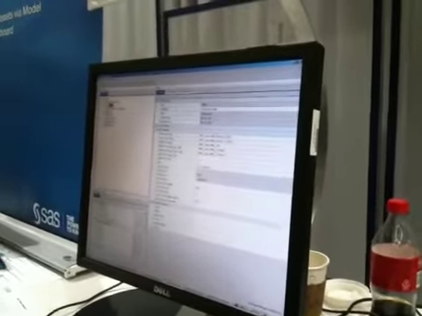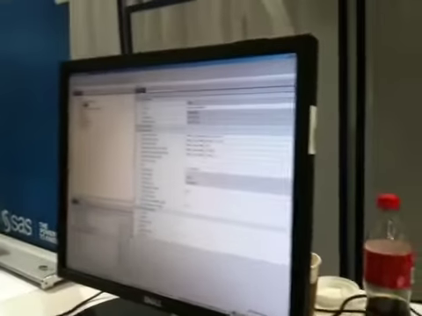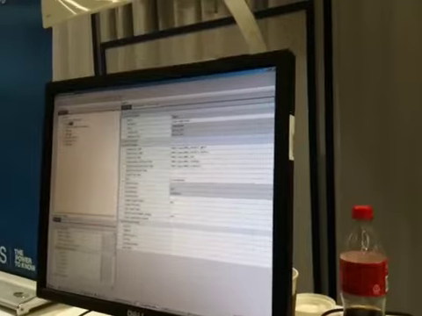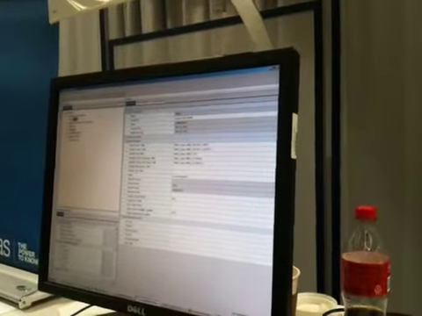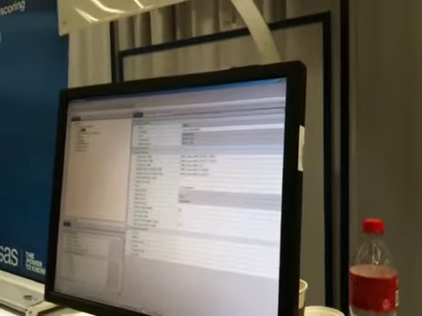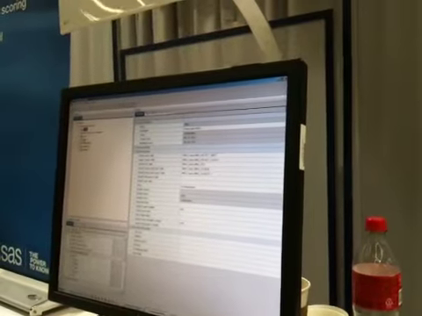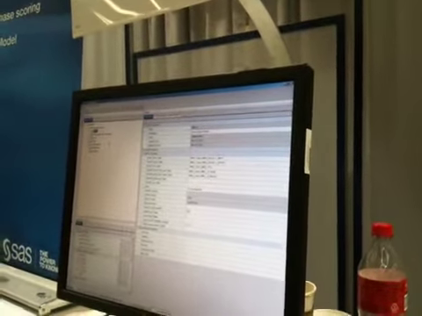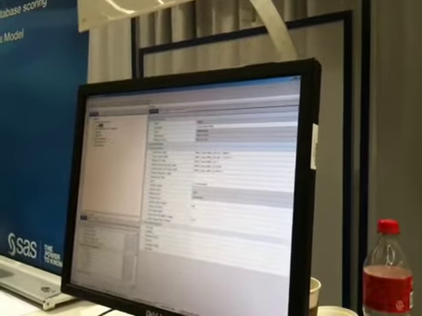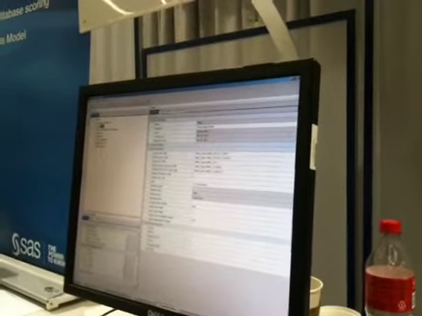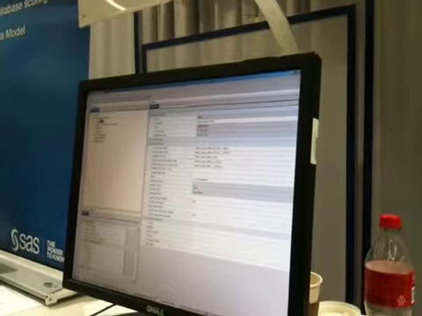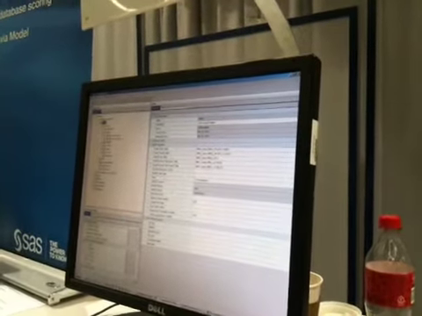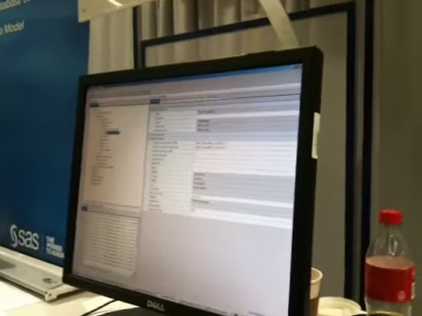At the highest level in Model Manager, what we're doing is organizing your information by project. So essentially, a project is meant to address one single business problem. How do I get more customers for loans? How do I reduce churn? How do I reduce the risk in my organization, whatever that might be. A project correlates one-to-one with some business problem. And eventually, as we get into that project, there would be a model that is used to address that problem.